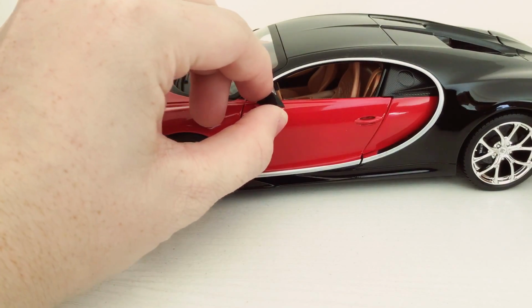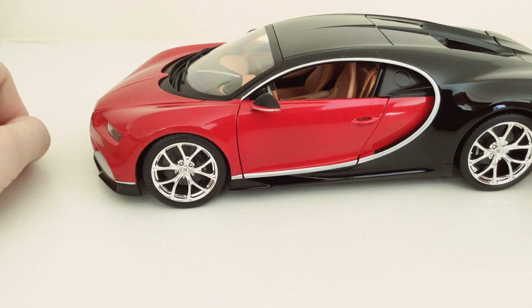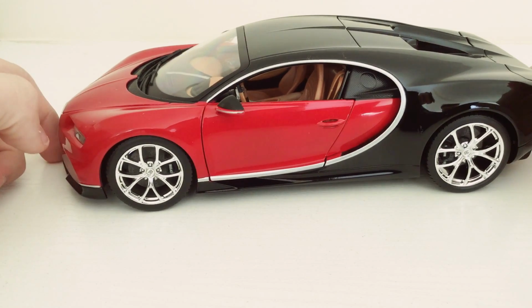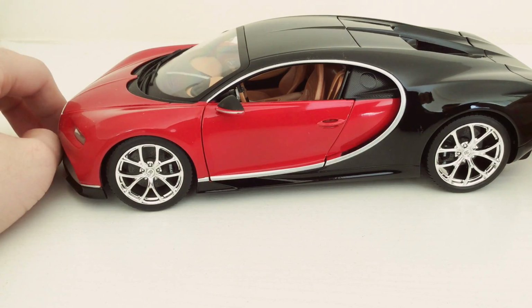So the actual wing mirrors are quite sturdy. As you can see there, it's moving the door just by me moving it, which shows it's very well connected to the actual door, so you know it's not going to fall off with any accidental knocks or bumps.